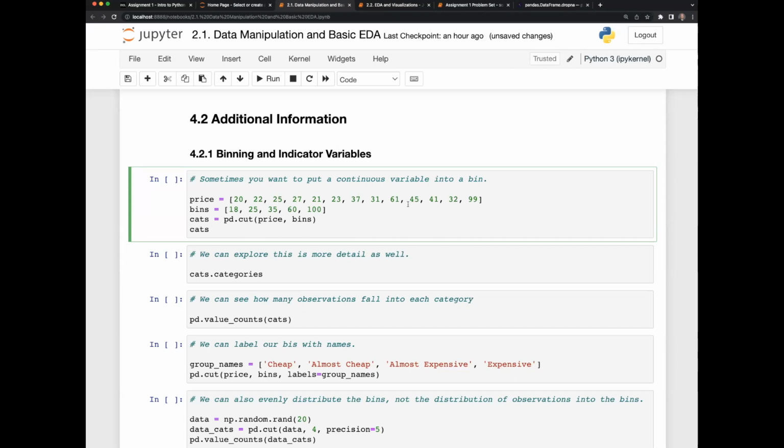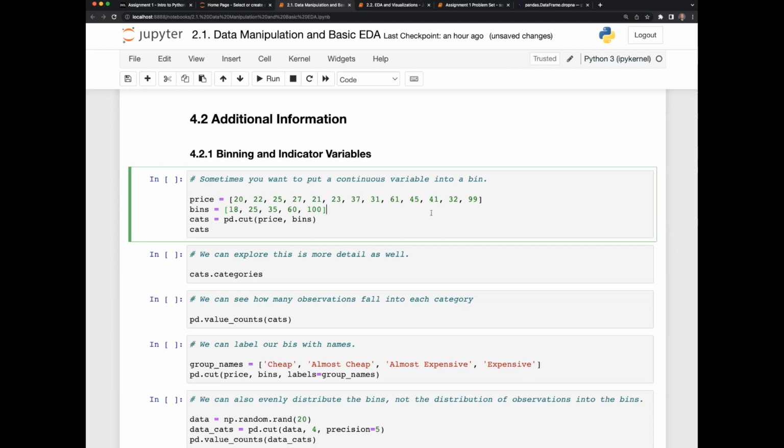If it asks you your salary, does it ever ask you for your exact dollar salary, or does it usually give it in bins or ranges? It'll usually say, do you make 0 to 30, 30 to 50, 50 to 75, 75 to 100, whatever the case may be. Those are bins.